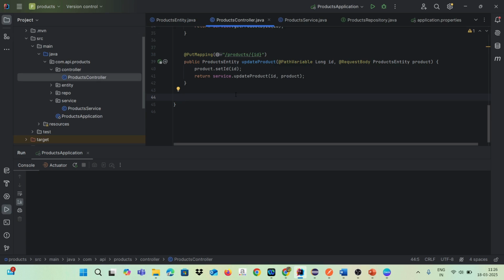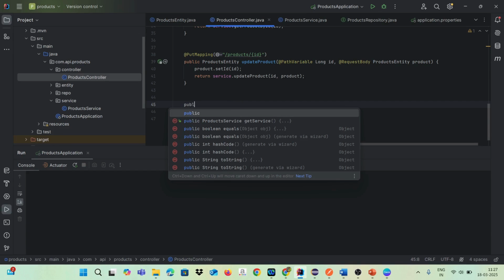So now let's create the last CRUD operation, that is deleting a product. In this video, we will be learning how we can write code to delete a specific product. As we already know, the very initial point is our controller, where you have to write the initiation code. So let's begin with that.